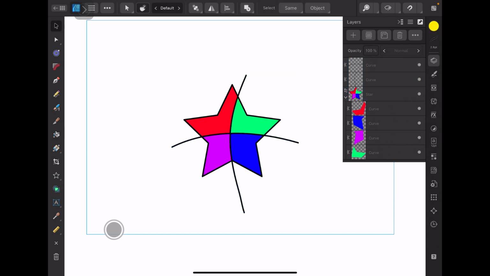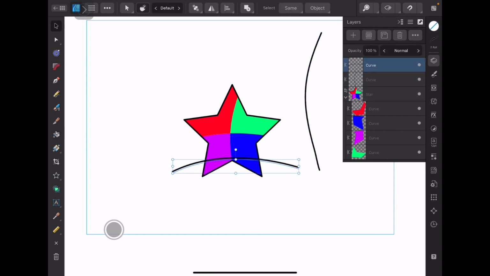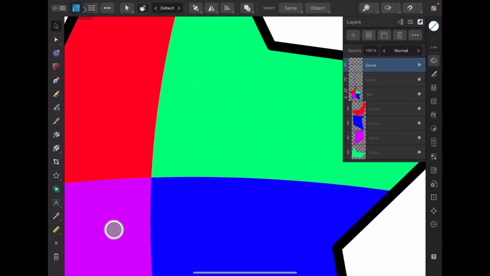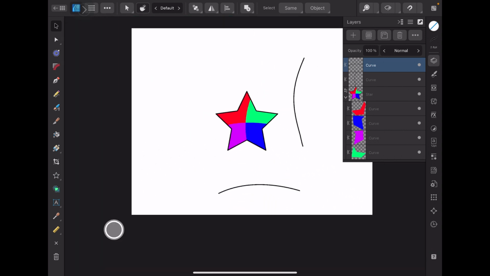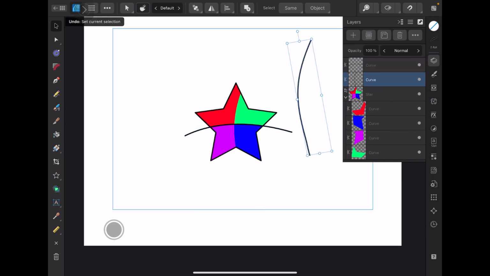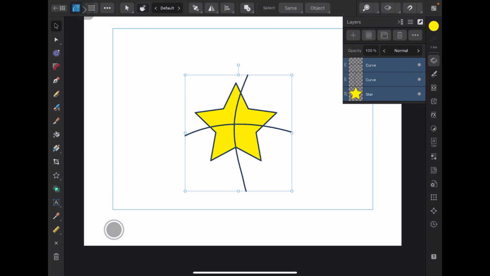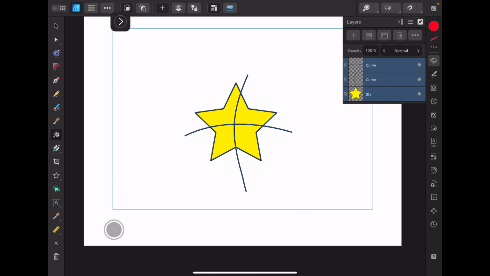And then I could just move these lines out of the way. And all those colors are now clipped inside the star. So I'm going to undo all that now. Now the other option is that if I have in between selected, then let's select everything.